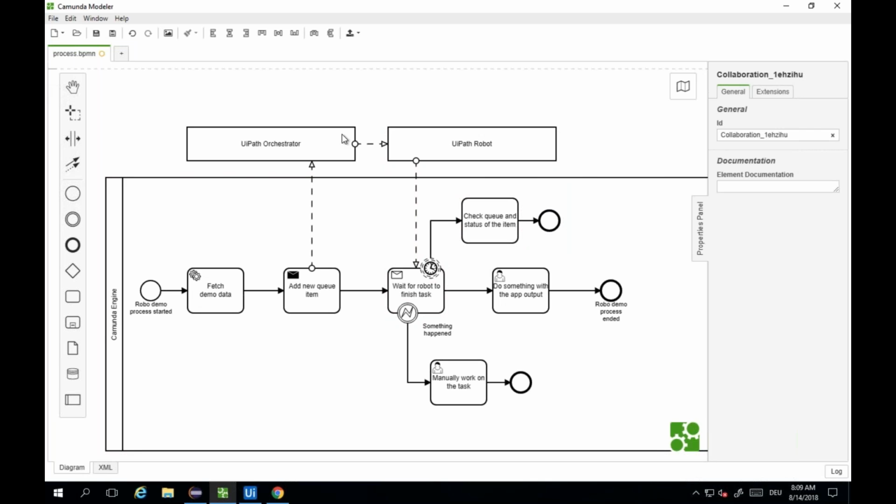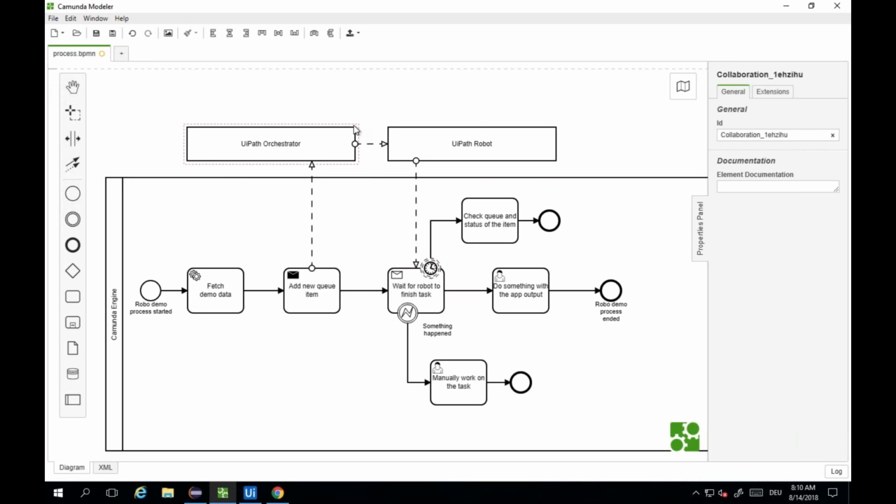The nice thing is that actually the robot just works the same way as any other service task. So from a Camunda perspective, integrating with an RPA solution is not different from integrating any other system. You can do it with asynchronous messages or REST calls like I did. You can also use Camunda's external task pattern if you like. So integrating an RPA system really is just using the normal methods you can use to integrate any other service with Camunda.